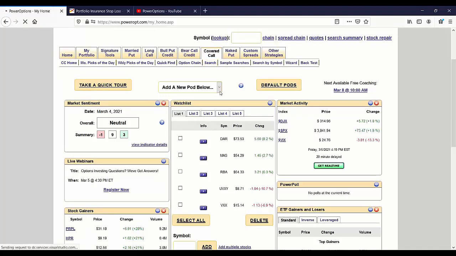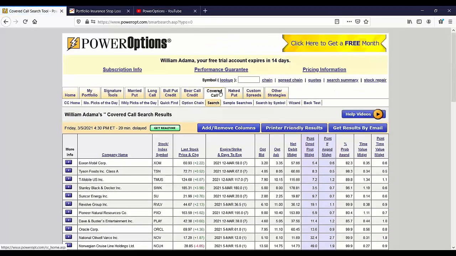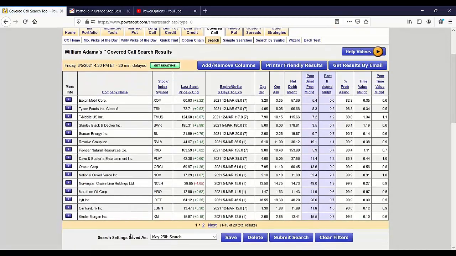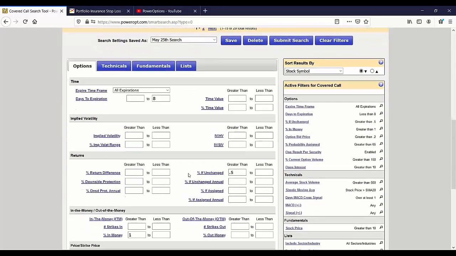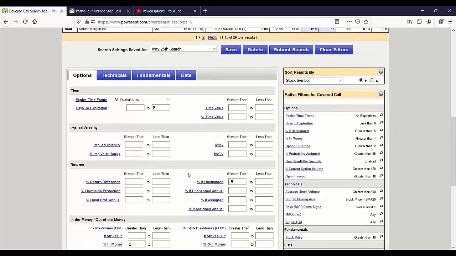When I open the search tool in any specific strategy, we're going to see the listed trades based on one of our default searches. And this one happens to be one we looked at a while back. We were playing around with the May 25th search during one of our webinars. But what I want to do is scroll down here to the parameter field. And my first step, whenever I have a specific type of search that I want to do, and I don't even know if Robert's doing covered calls, we're going to address that in a moment. We're just using this as an example.